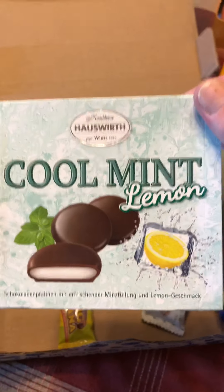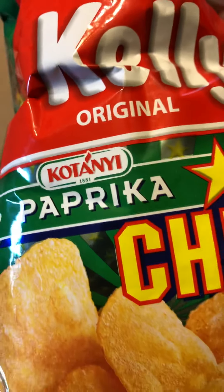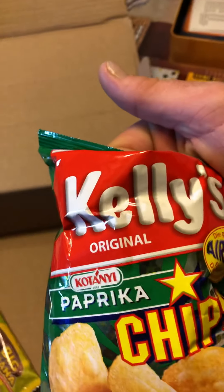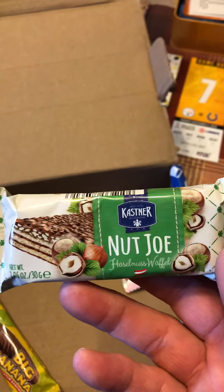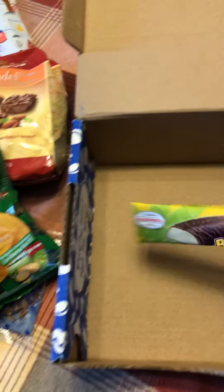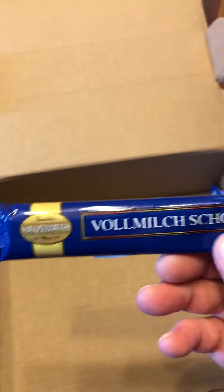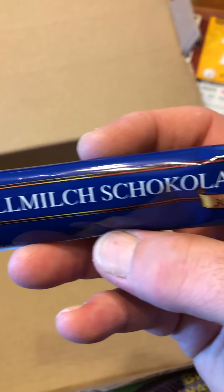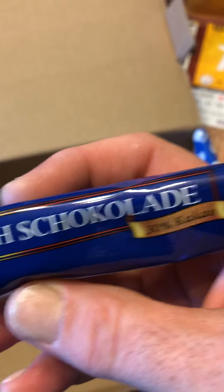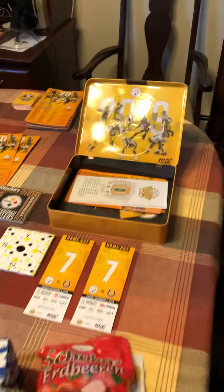There's a cool mint with lemon — I'm not a mint person but I love mint chocolate chip ice cream, go figure. There's a bag of paprika — maybe paprika-flavored potato chips, Kelly's original. We have a Nut Joe bar, kind of a hazelnut bar, another little strawberry thing, the big banana, and a fancy-wrapped item — assuming it's chocolate. It's called Milch Spork or Spackle Lad, I don't know, but it must be a chocolate company and it comes in this nice box, very cool.